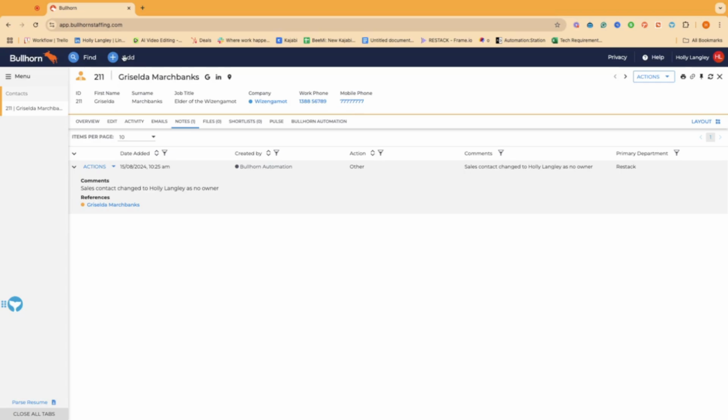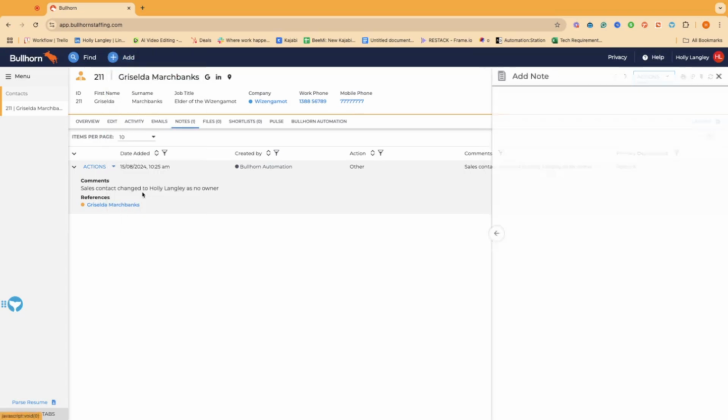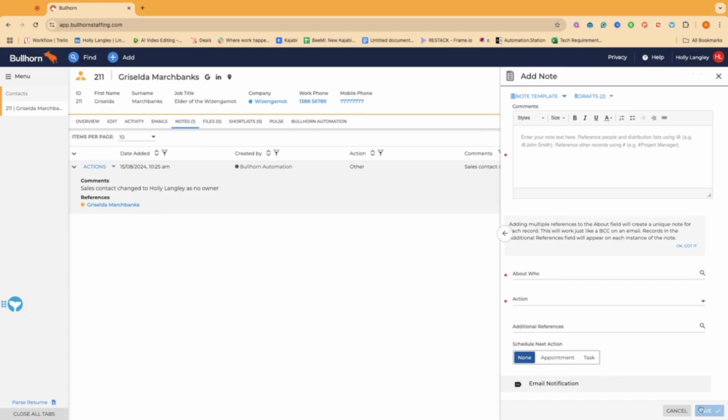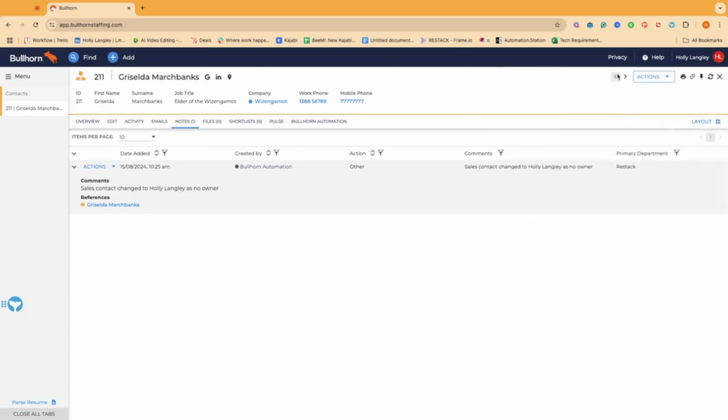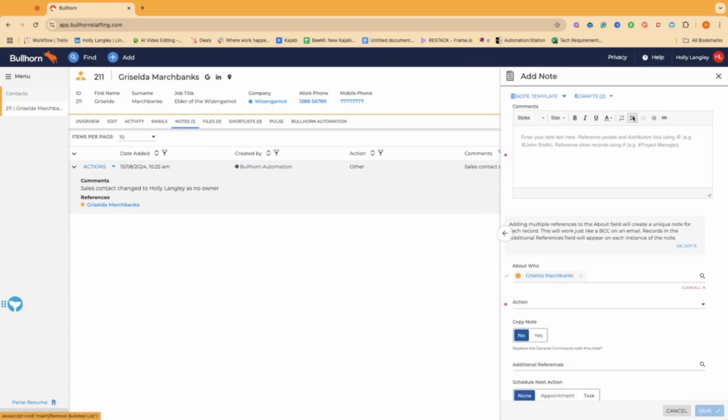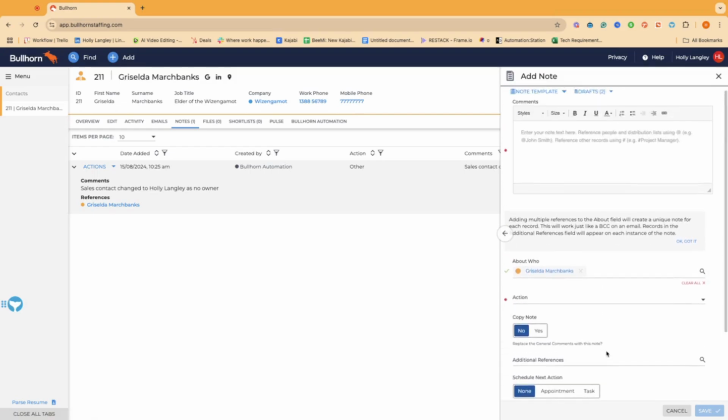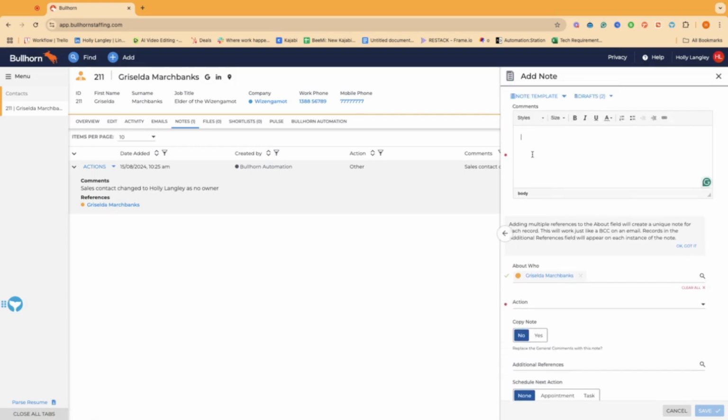So there's two ways to add a note. Firstly, you can add a note up here, but this is not going to populate who the note is about. Alternatively, you come into the record, go Actions, Add Note, and then you can add the note within this. So first of all, we're going to add the body of the note. You may want to have some templates set up. For example, I've set up a BD call template, and this is going to give me some prompts and some structure to my BD call, which I can then fill out to collect more information. So make sure you have templates set up for your different note styles. If not, you can just come in and type a note.